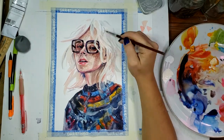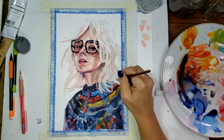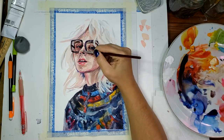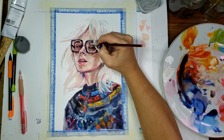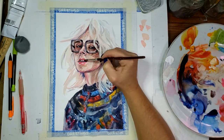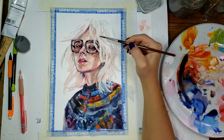Then I went in with white gouache. I use the white gouache for some of the hair just because in the beginning I was going to try to leave some white spaces for the hair, but I like it better when it looks more clean when I put in the gouache afterwards, instead of having those weird bumpy lines you get when you try to leave a white space. So I went in with white gouache.